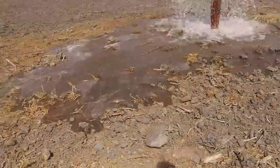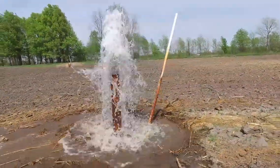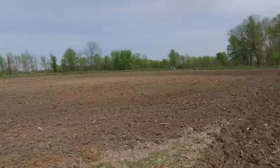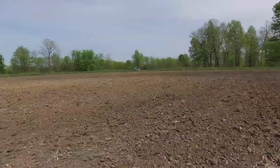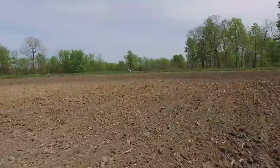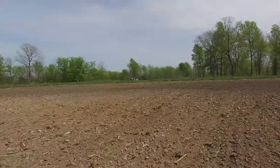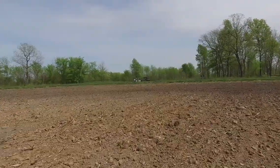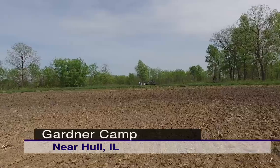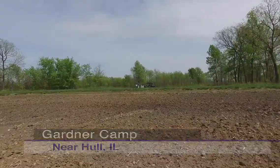We've got three different wells on the property, and out of those three wells, we can go multiple different directions with the hydrant. We've got valves that can shove water north, south, east, and west. It makes it very easy. But at the same time, when it's dry, these wells go down deep into the ground to hit the aquifers, so we can always have water to fill our holes up.